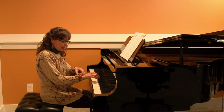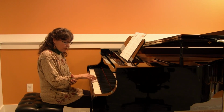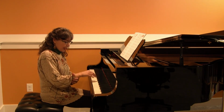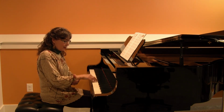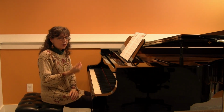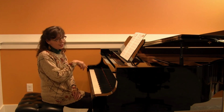The wrist stays level with the forearm. It is not tight or rigid. It's not overly loose. But the entire playing apparatus starts above the keys and then goes to the key and then rebounds up and stops at the same place as it started.